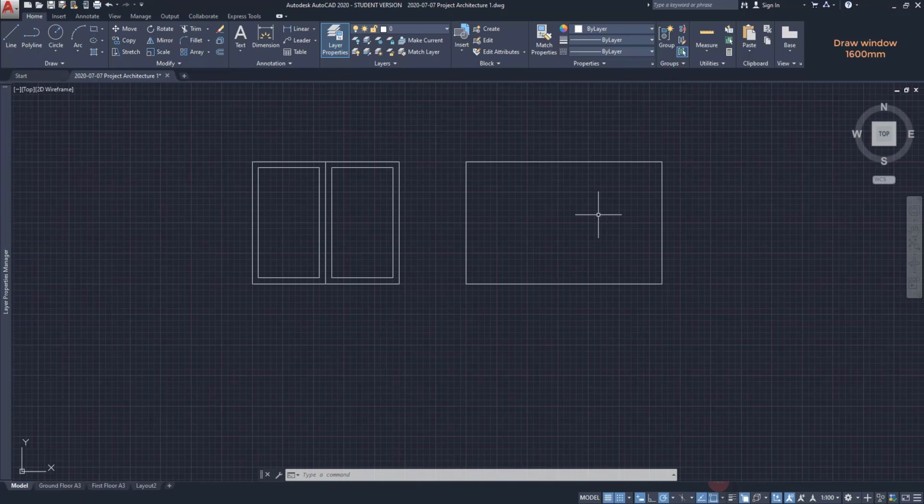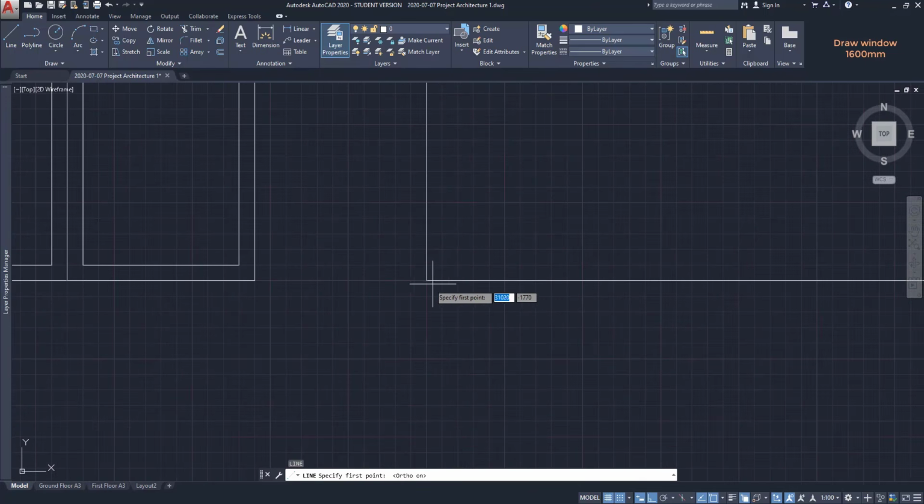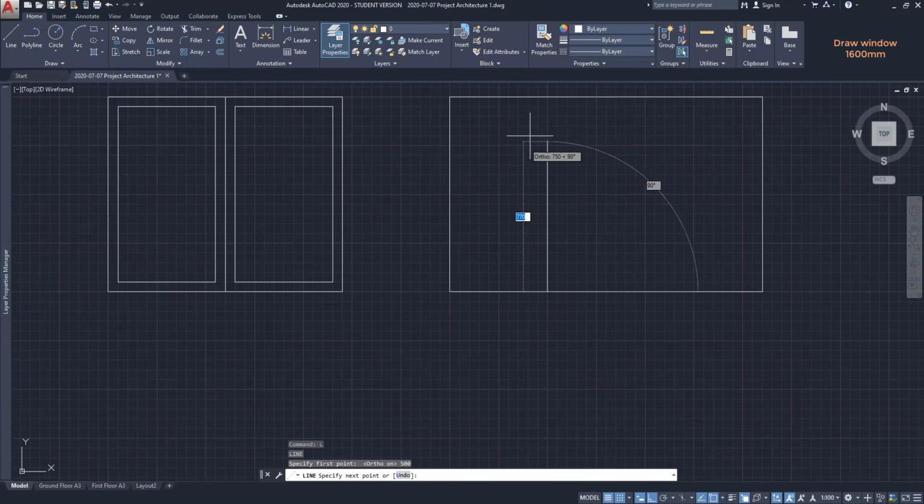Then I'm going to draw two vertical lines. I'm going to switch on the ortho mode to be easier. Here I type 500 and draw the line until the top. Then the next line is going to be at the distance of 600 from the previous line. I put it there.